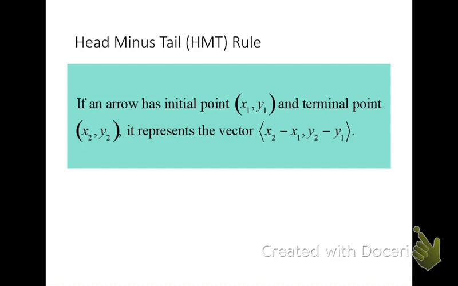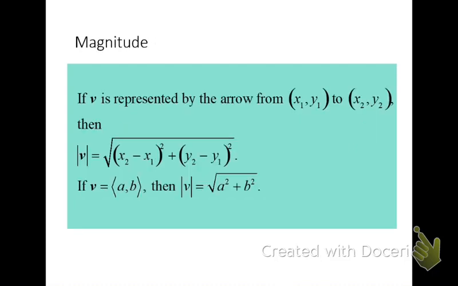So head minus tail is how we can write out our vectors. How do we write them if I'm just given 2 points and I don't start at the origin? That makes it a little bit harder. In that last example, we had one that didn't start at the origin. You need to identify where you start and where you end. This is really important because otherwise you'll end up with your arrow facing in the wrong direction. This looks a lot like our distance formula in one dimension, but now we have it for both.